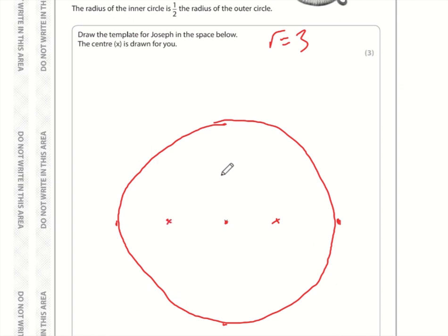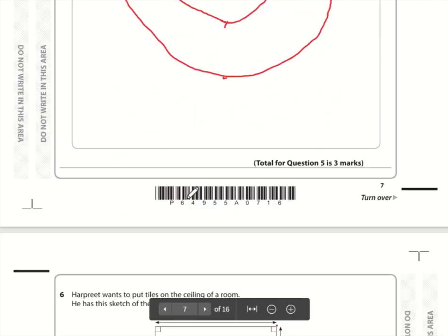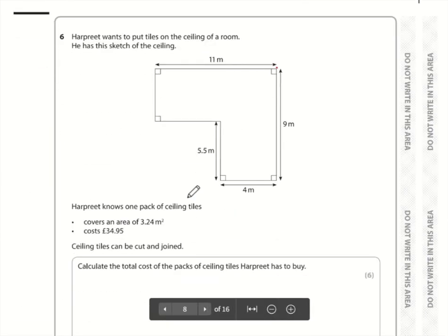And again, I'm just going to put in a few reference points so I can draw this circle, which I won't do very well because it's very difficult to freestyle a circle. So your answer should look something like this, except your circles will be absolutely 100% perfect because you've used a pair of compasses. Okay, question number 6.